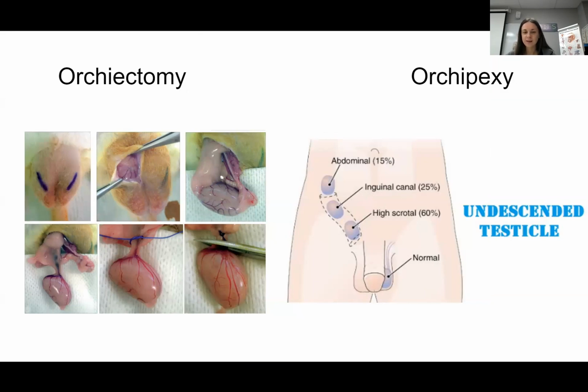So you have an undescended testicle that they're going to have to pull down in an orchiopexy. Looking at page 871, know your term cryptorchidism. It can occur when one or both testicles fail to descend. This is after the first year of life. The disorder is commonly associated with premature birth and is accompanied with inguinal hernias. So if you're doing an inguinal hernia, you can think about what else this patient might be dealing with too.